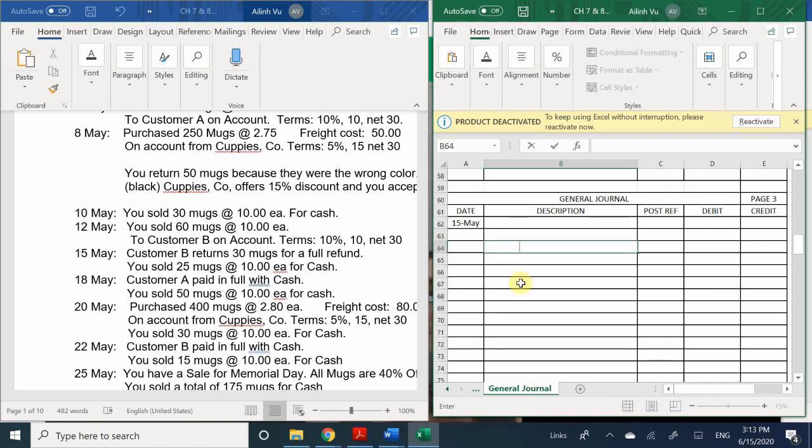We know that accounts, wait, that's not yet. Accounts receivable, right? We have to decrease the amount that he owes us. Okay, so he no longer owes us that much money anymore. What else do we need to recognize? Sales. Sales, okay. But sales tax, okay, so sales tax is right.